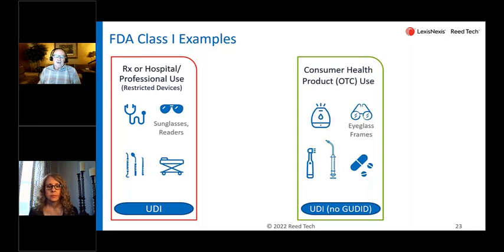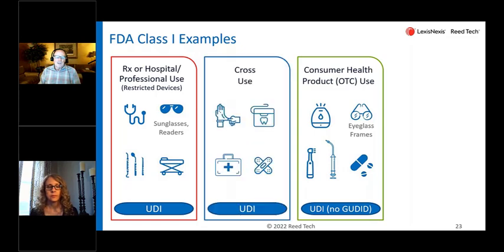Now, it became clear in the guidance documents, the way it was written, that there are some products that fall in between. They're on the fence row, and they're used in both places. So I go to the doctor, and I get a shot, and they put a Band-Aid on my arm, so they're using Band-Aids. I also go to Rite Aid and buy Band-Aids and if I get a scratch or whatever, I put a Band-Aid on. So Band-Aids are marketed in both environments, the hospital professional use as well as totally consumer. If that's the case, if they fall into this borderline, then UDI is required. So you have to be exclusively sold in the consumer health over the counter to claim that exception.